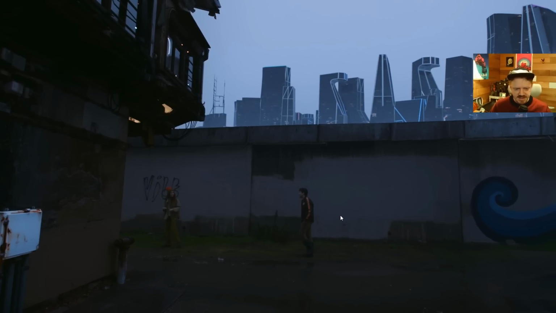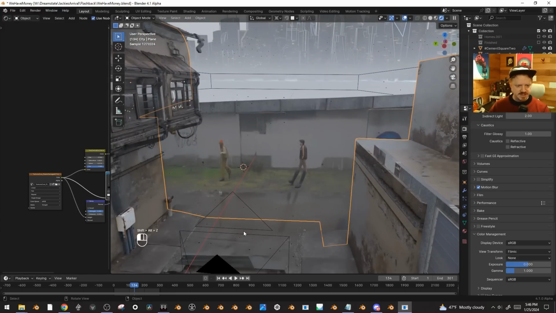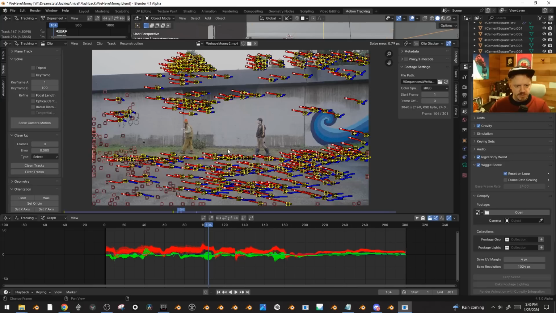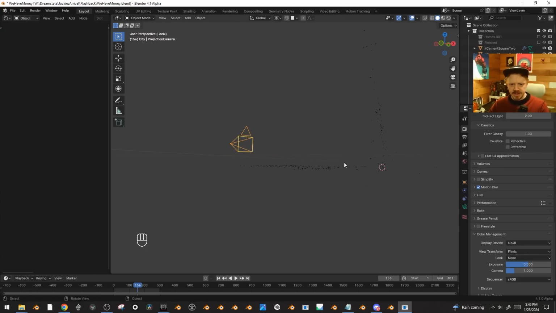So let's jump into the scene. Here we go, and this is just my usual thing, which I think we'll get to in a second, where I track the shot here in Blender. In each one of these tracking points, I use way too much so I can get this little point cloud here, and you can see in this case, it's literally just two different planes. There's this one and this one.